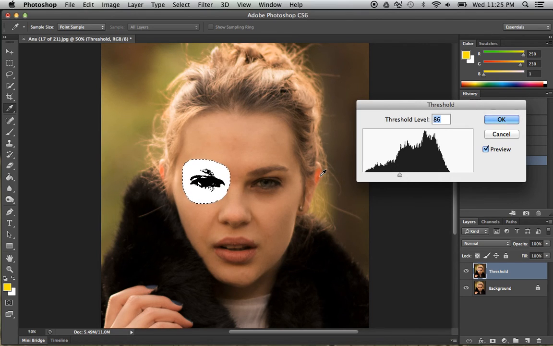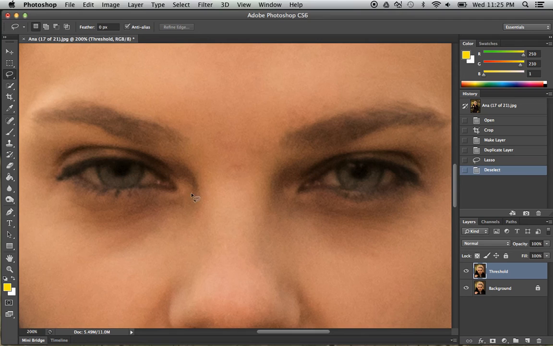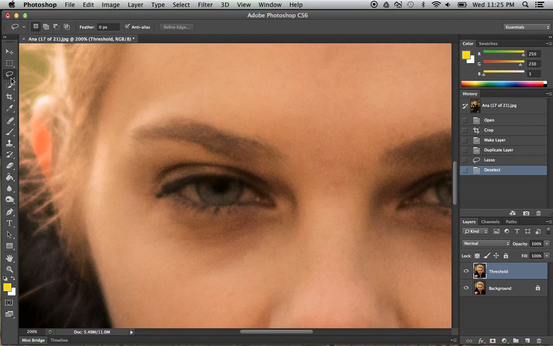If you want to incorporate the eyebrows, then you will have to select them separately, so I'll show you what that looks like. So to deselect, click Command D. So you can zoom in to get a better detail. So let me start with the eyebrows. So I will select the eyebrows, and you don't have to be exactly on the eyebrow itself. You can just go around it.